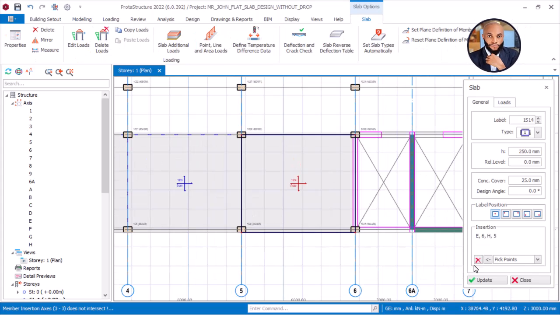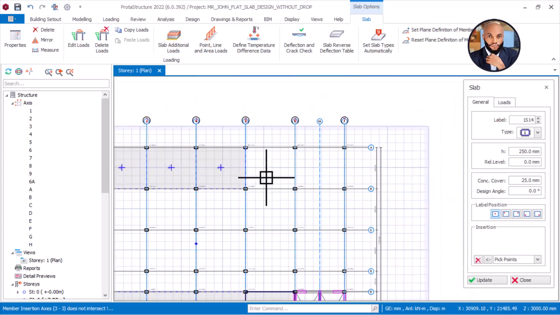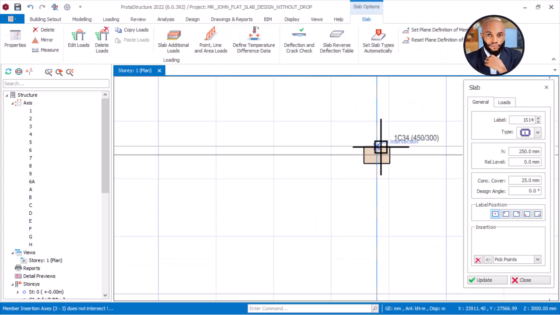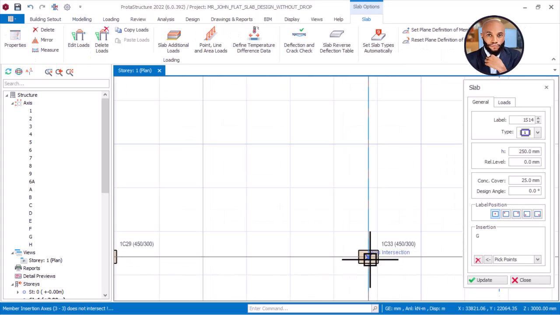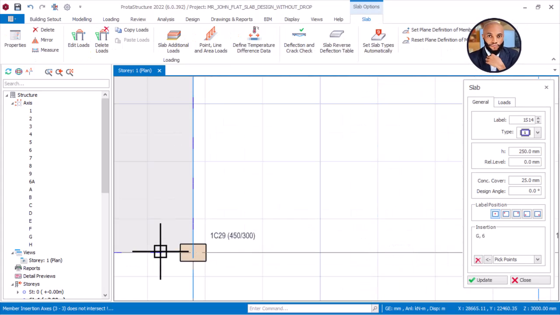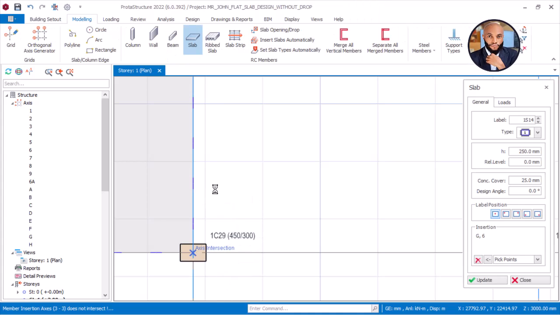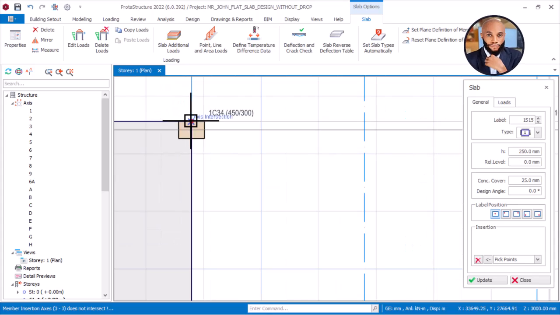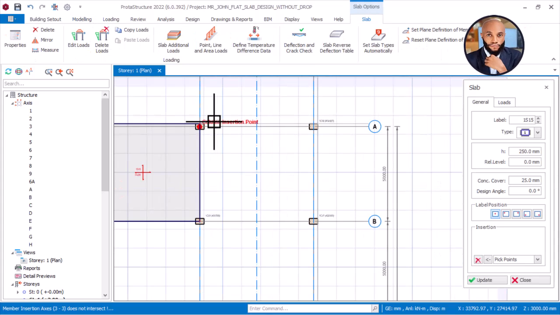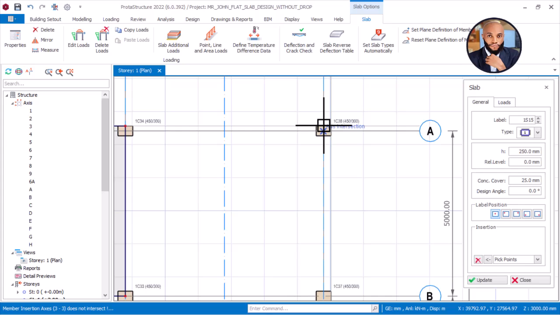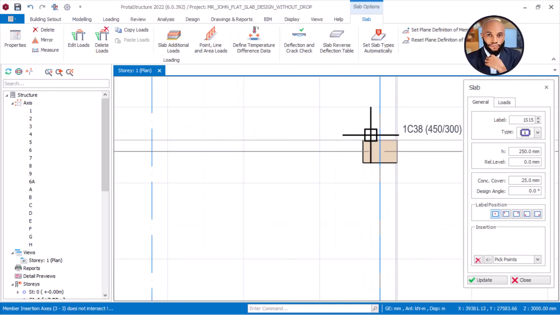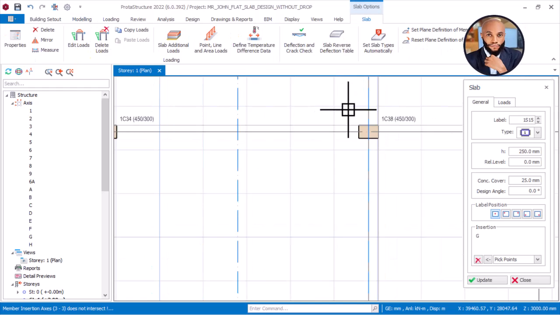And I will cancel here, and then I come again now, I click here, and then click this one here, okay, and then click, and then click. You can click in any direction, either anti-clockwise or clockwise, as long as you are following the same sequential method of clicking. And then if you're going anti-clockwise, you have to cancel again, and click here, and then come here, click here. So you have to be careful when you're doing that, okay.